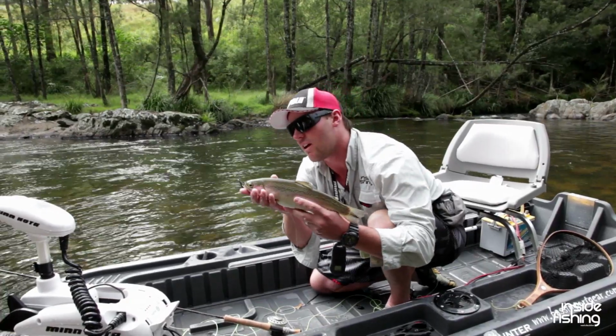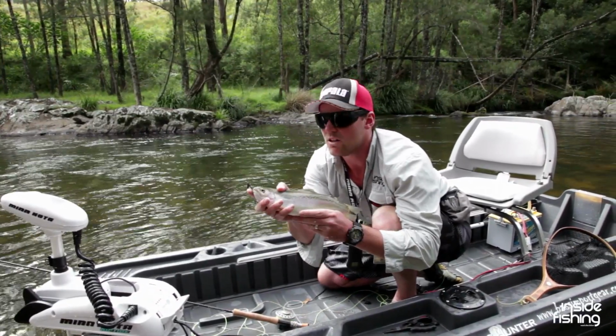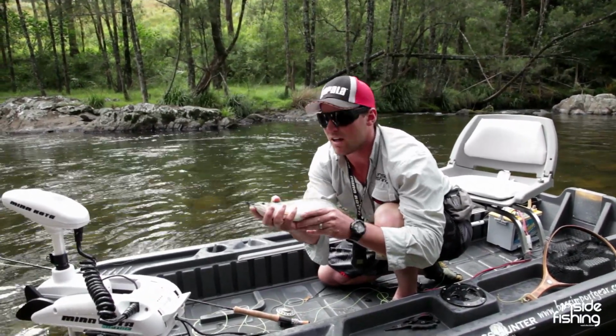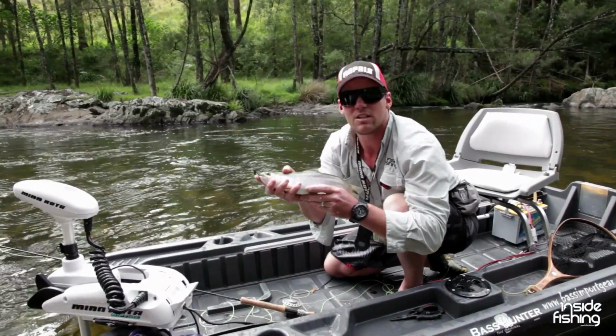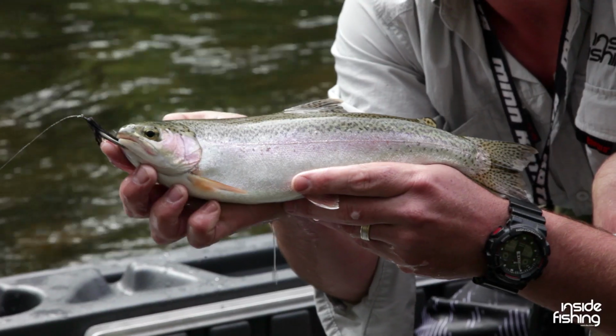Look at that one. The fish shut down for a little while there, so I just changed from the little brown nymph to a Mrs. Simpson streamer fly, and just coming down the rapids just here behind us. Yeah, he just whacked it. Beautiful fish.